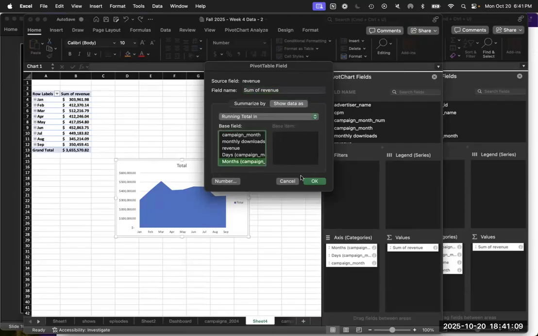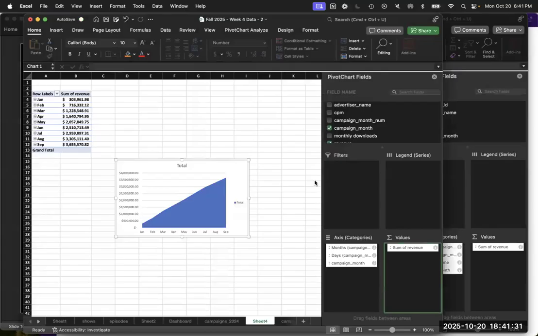This is a little confusing, because it trips me up sometimes. My campaign month is the title of that column, but because I formatted it as a date, because we did that formula work, Excel is recognizing that it could group by day or month. That's what these extra days or months little things are right here. That's sort of auto figuring that out for me. So I'm going to hit okay. I'm going to select that month one because it's starting as months here. And that's what's going to give me my cumulative.